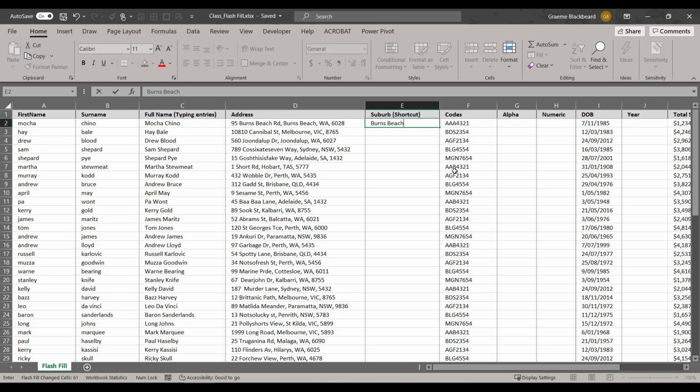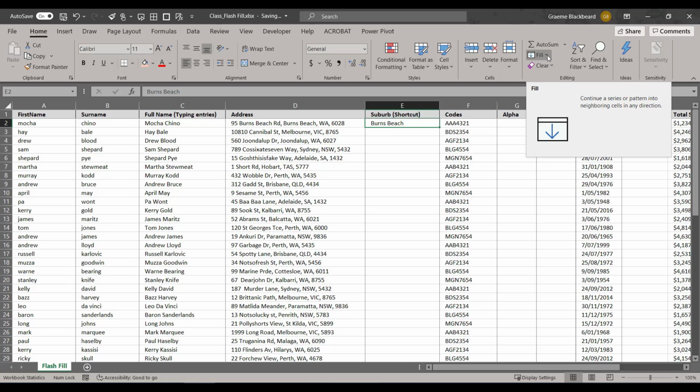Now, I'm going to just do a Control Enter to remain on the cell, and where this feature lives, if I'm not to go ahead and type in the next, which is going to be Melbourne, followed by Joondalup below that, I don't need to actually continue typing in entries to show it what I'm going to be doing. I can actually go straight to the feature.